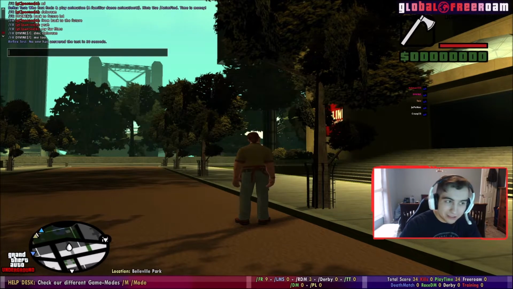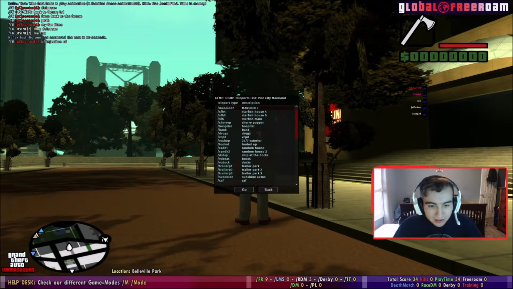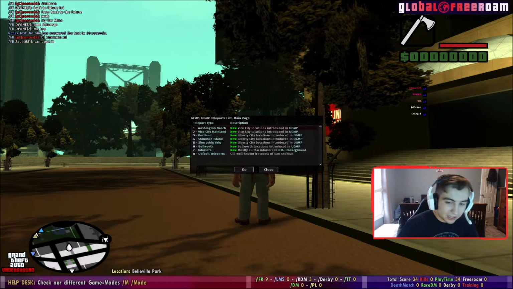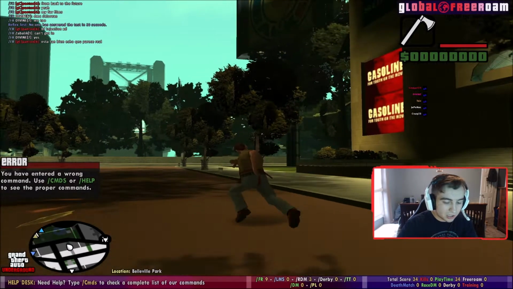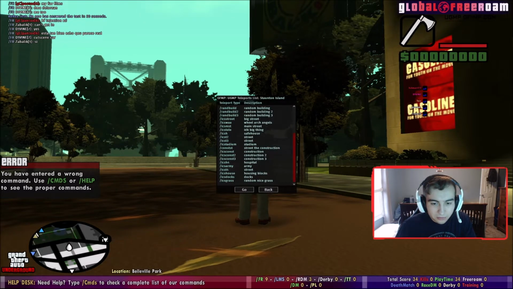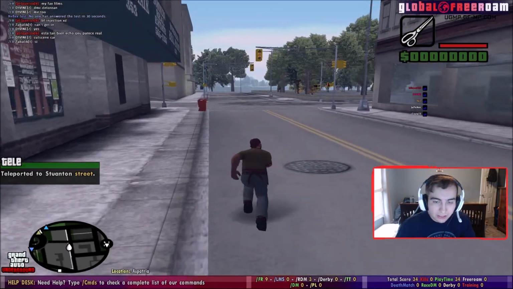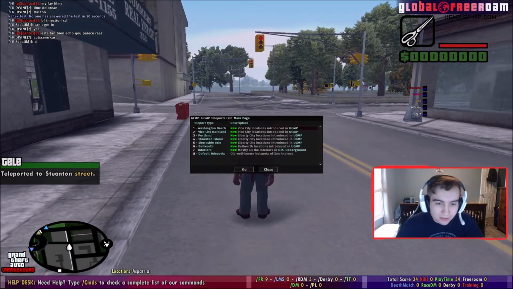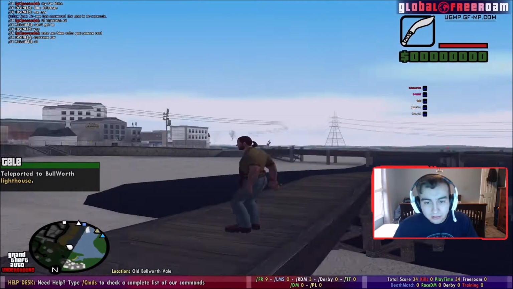But man, dude. Bullworth, Vice City, San Andreas, Liberty City, all in here, man. Oh, man, dude. How do you go to the airport? Is there like an airport thing? Airport. No, I don't know how then. I don't know if there is a way to actually get up on an airport here. This is kind of confusing. There's no airport spawn. There probably is. I'm just probably not figuring it out.